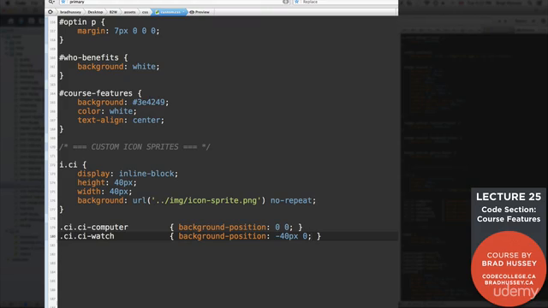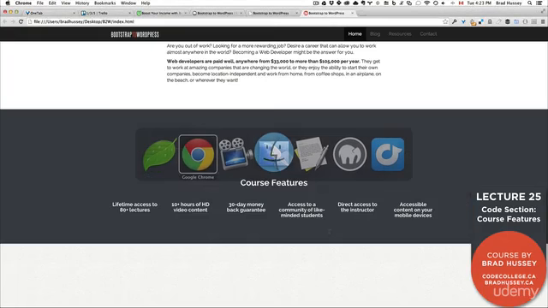So think of that 40 by 40 window, the height and width, literally as a window. And then behind it, I have a big sheet of paper with 6 images on it. And when I say -40, I'm moving that paper 40 pixels to the left, which now displays the second graphic. Hopefully that makes sense. Why don't we just check it out and see what we have so far?